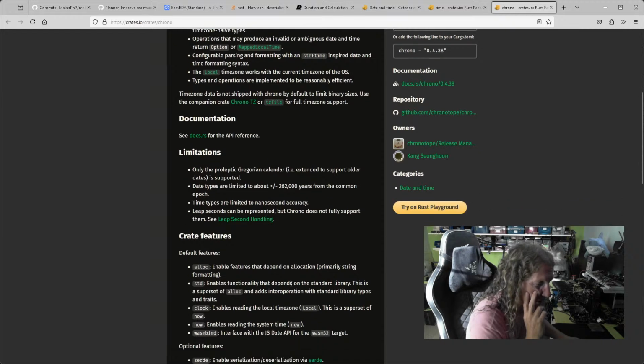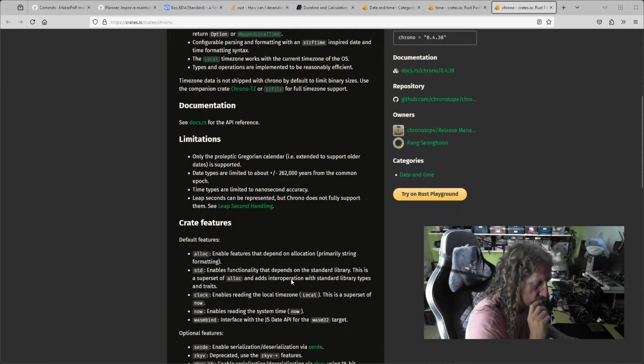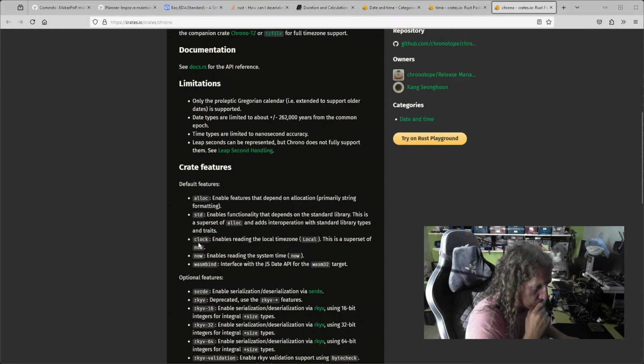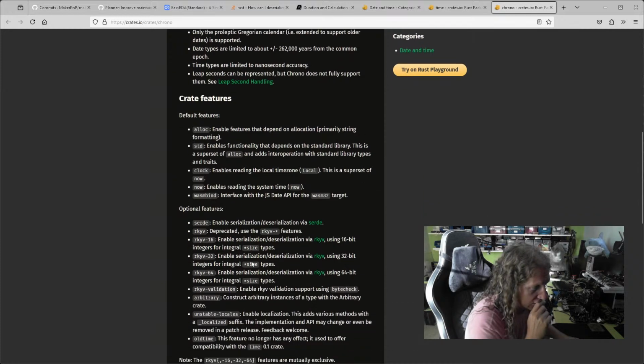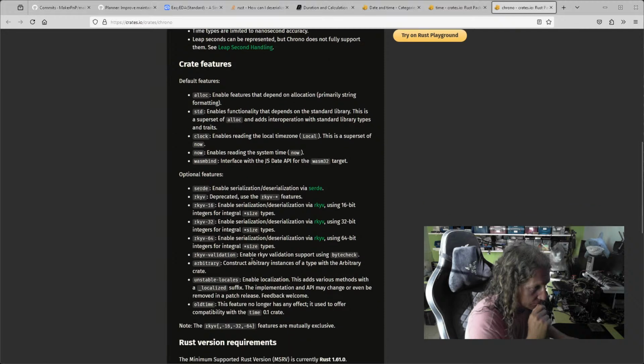Do we care about time zones? I mean, clock, superset of now. Okay. Well, it's got serde support.